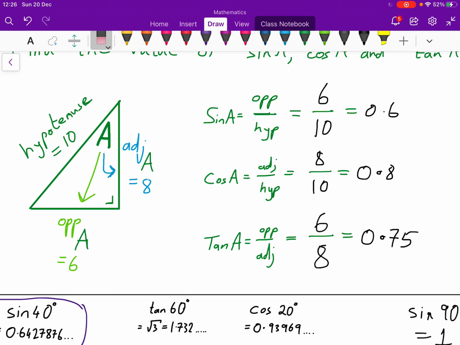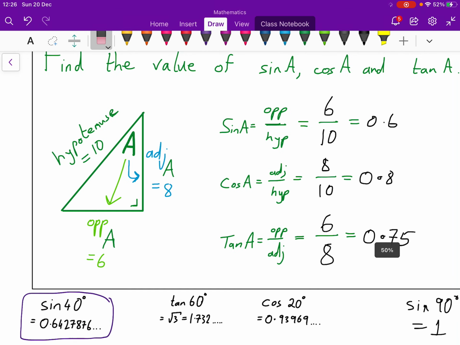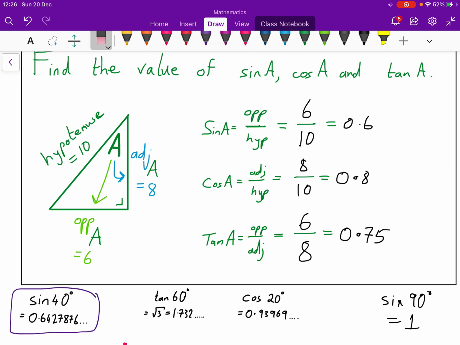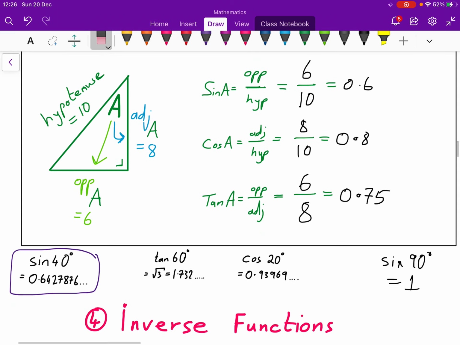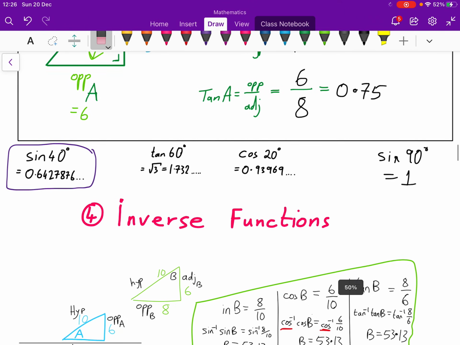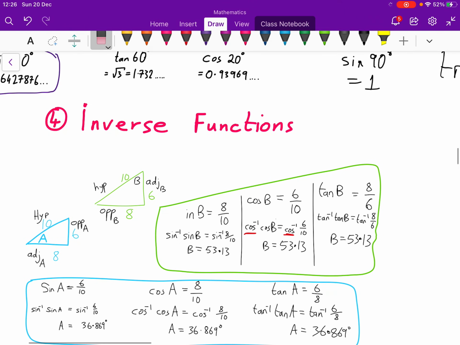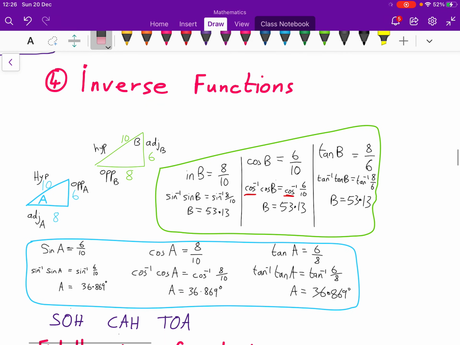If we know the angle, throw it into the calculator. If we have the length of the sides, we can divide them. This is actually really useful for all sorts of things. Any sort of rocketry will rely on sine and cosine, even pulling and dragging material to make a building, and so on. It's very useful for all sorts of things, guiding boats into port. It has endless uses. It's really, really great stuff. So as we go on, you might get a chance to look at questions where you see how useful this is. Okay, so inverse functions. This is the opposite of sine, cosine, and tan.